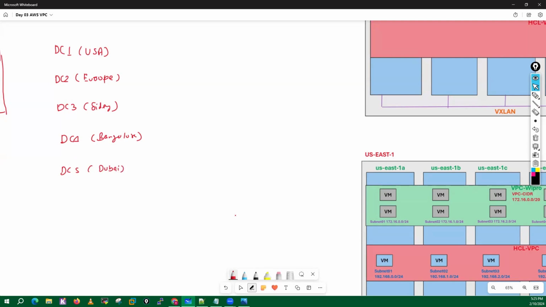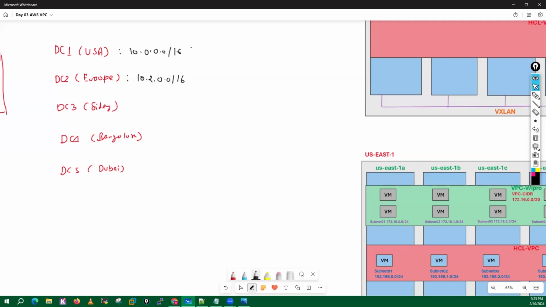Now, in these data centers, let's suppose in the USA region, you are using the IP range 10.0.0.0/16. In the Europe data center, you are using the IP range 10.2.0.0/16.